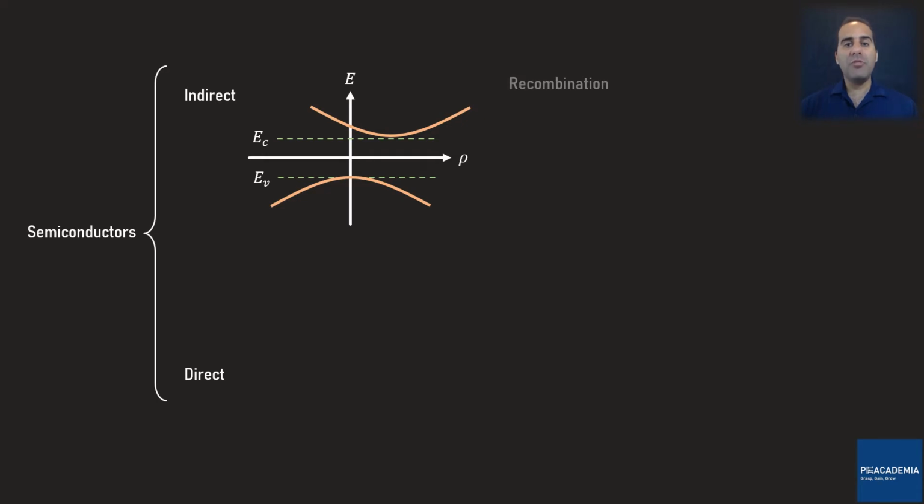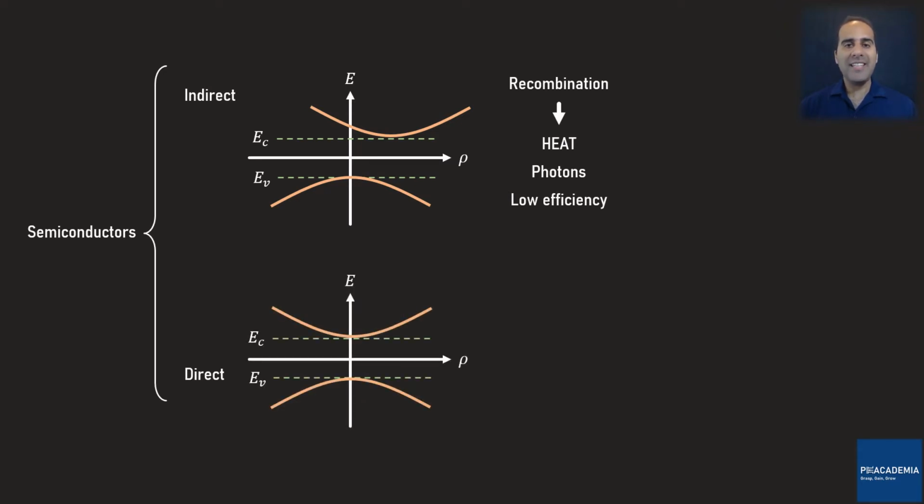Therefore, when the recombination happens, the energy produced is mostly converted to heat. However, under some conditions, photons can be produced, with the disadvantage that the efficiency is small. A semiconductor is direct if the maximum of the valence band and the minimum of the conduction band are aligned in the K space. In direct semiconductors, the energy released after the recombination turns into photons to a considerable degree. Of course, the recombination in direct semiconductors produces some heat too.